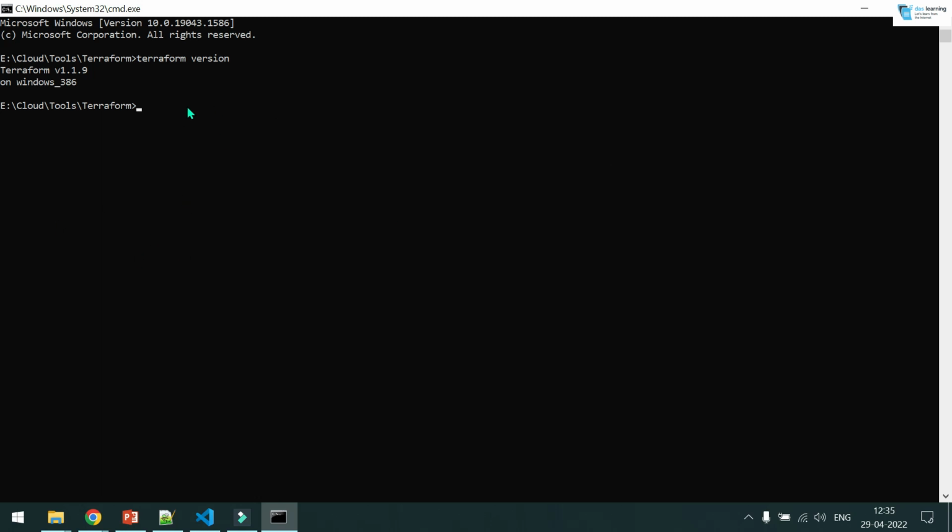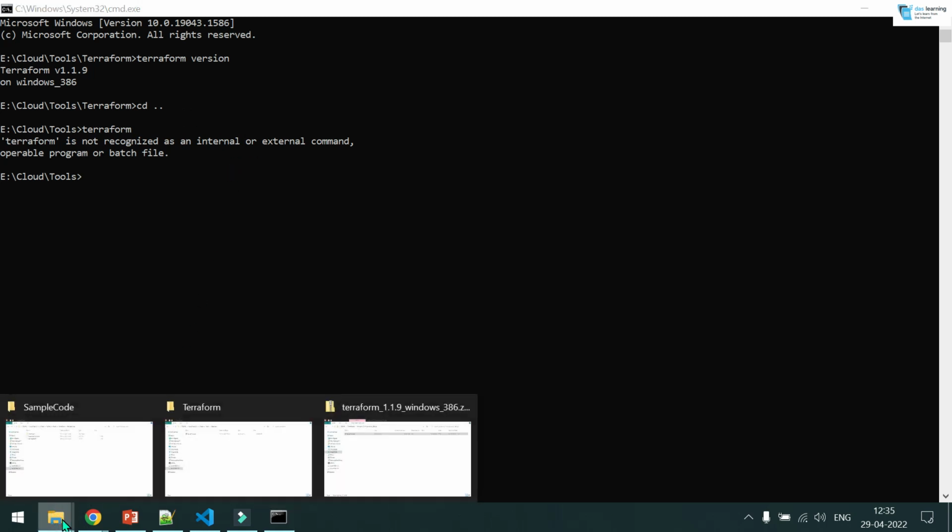But if I come out a single folder backward, that is cd .., and fire the terraform command again, you see Terraform is not recognized, and it's basically not an installer which is being downloaded from the portal. It's the executable file.